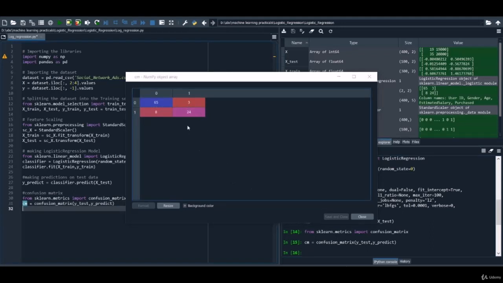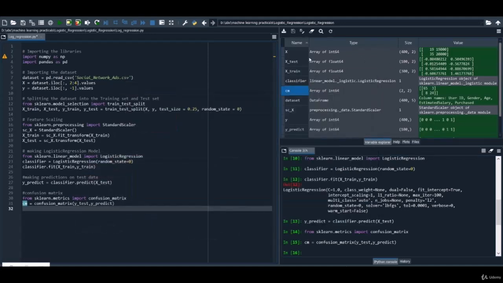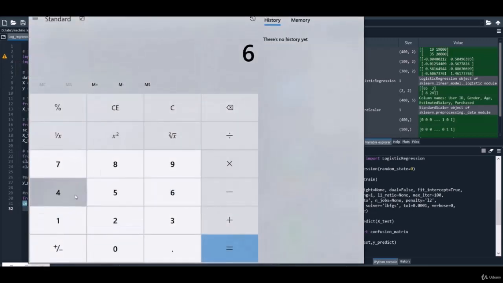We can also calculate it by adding the true predictions the model made, that is 65 plus 24, and dividing by our total number of rows, which is 100 in our testing set. So let's compute it. That is 65 plus 24, around 89, divided by 100, so it's an accuracy of around 89%.